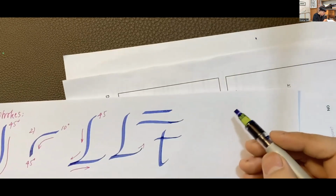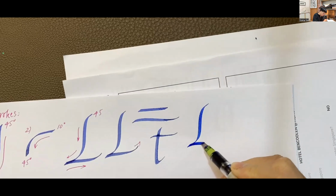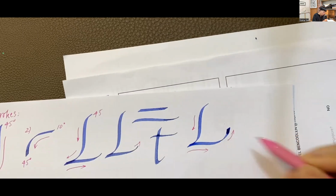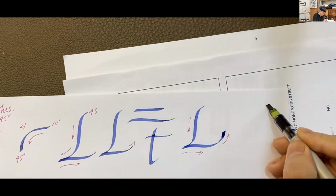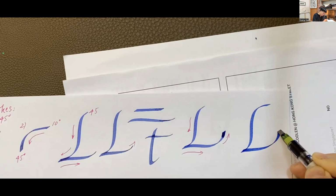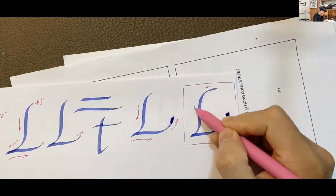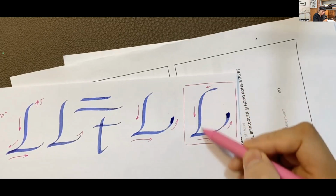And of course, we can do another extended stroke of that one by going down, horizontal, and then push stroke going up like this. So you gradually extend the stroke down, horizontal, and up like this. Okay. We apply another one with horizontal, going down, horizontal again, and then going up. So basically this stroke contains so many principal movements of capitals in italic. Yeah. Pull and push stroke. This is pull stroke, push stroke, pull and push stroke at the same time.